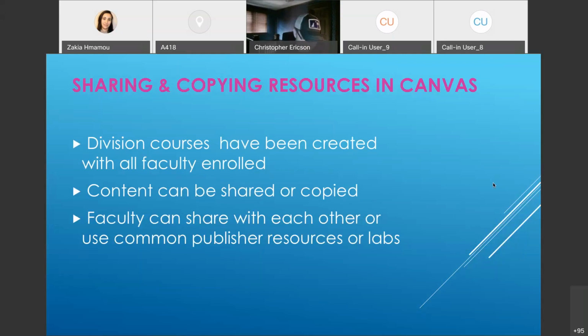But this is going to be the content that you're going to use when teaching your class, and a lot of content. If you look at your division course, you'll see a biology for 211 or biology for 111.